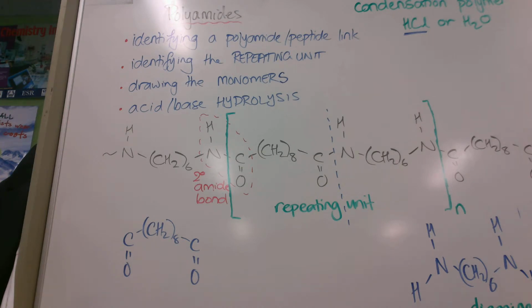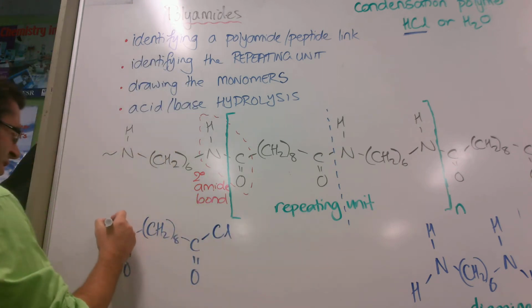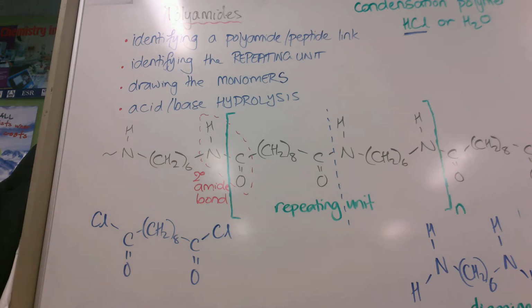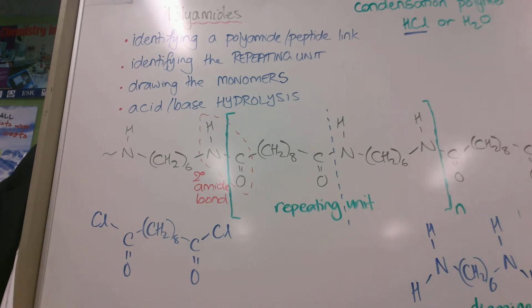The nice thing is you're not expected to name this other one. So, you've told me to put the H's there. Well done. What's left in HCl? The chlorines. So, let's put the chlorines on each of these. Is this a functional group you've met before? It's an acyl chloride. There's 2 of them. If that was called a diamine, this is called a diacyl chloride. You're not expected to name this one because it's too hard to name. It's called sebacoyl chloride if you really care. You don't need to, but you need to know that it's a diacyl chloride.